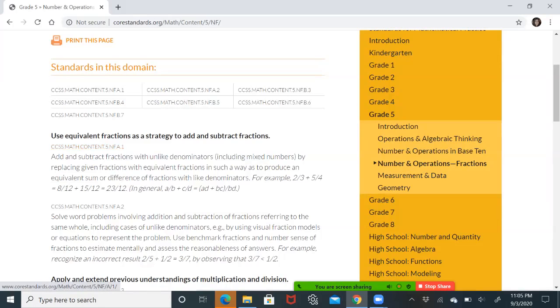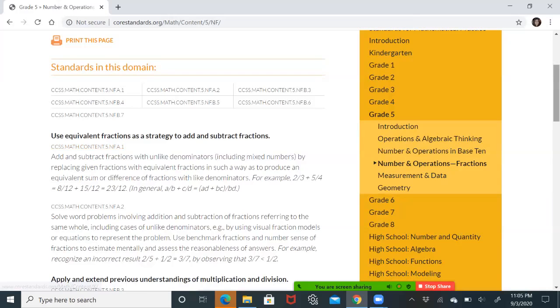The next letter is the cluster. So this is cluster A because it's the first one. Next one would have a B. The next group of standards would have a C. And then the standards, the last number is just the standard number. So we have 1, 2, 3. So all they are is simply the grade level, domain, cluster, and standard strung together. Again, you probably don't need to know all of that, but if you are searching for extra problems or something like that for your child, it can be helpful to search by the standard code if you know what you're looking for.